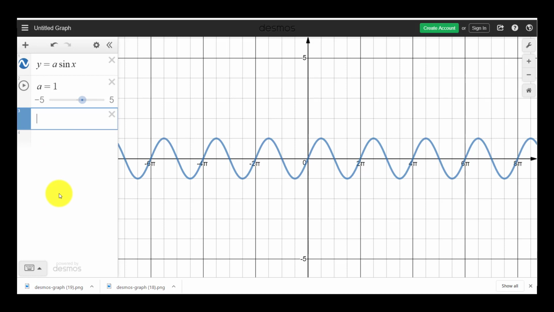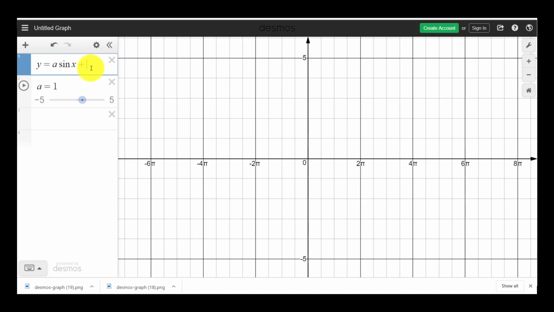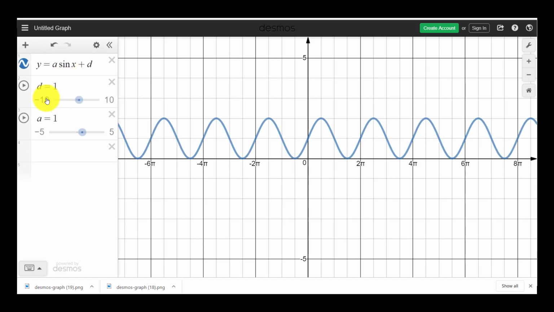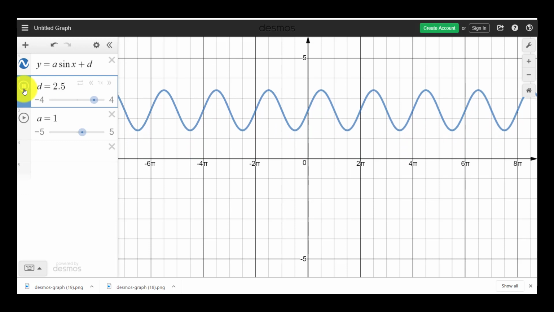Now let's set up another slider. This time we'll set up a +D. So this is one of our other standards, and again, who am I to change the standards? And I'm going to add a slider for D. I won't muck around with this. Oh yeah, I will, because it might get out of hand. So let's make it go from -4 up to 4, and the step can be 0.1 again. And we'll play this, and look what's happening now.